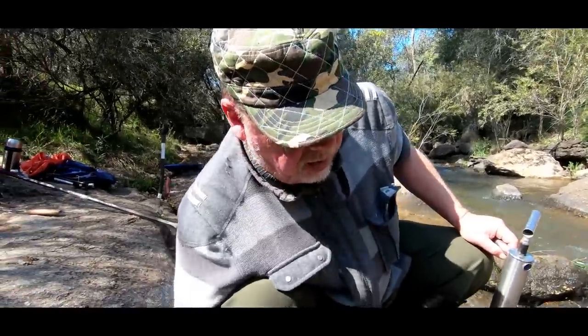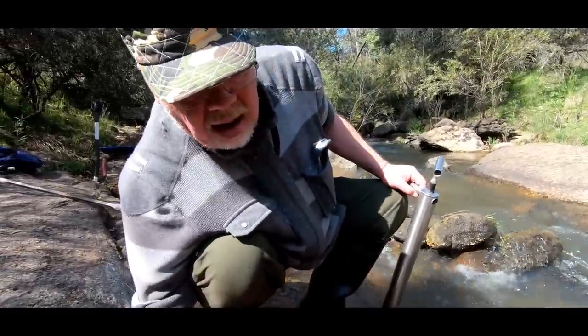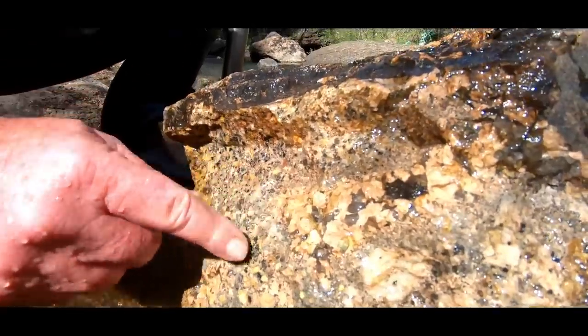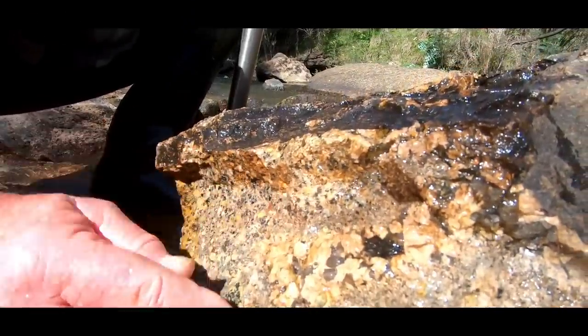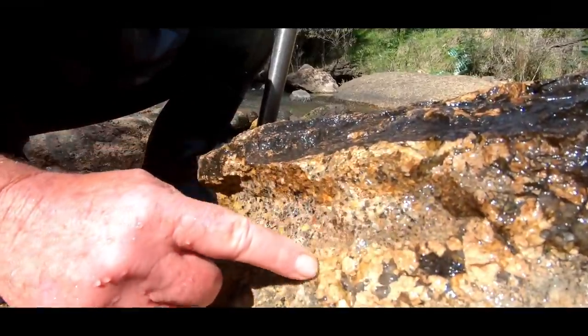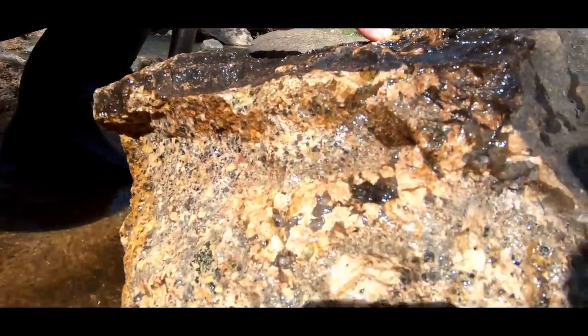This is a geology lesson with Steve. He's going to explain to us where the gems and crystals and whatnot come from at Reedy Creek. Okay, this is the normal granite here. And you can see the feldspar, which is the pink. Where it gets very, very coarse, it's like a little pipe here of what's called a pegmatite. You can see some more up here.